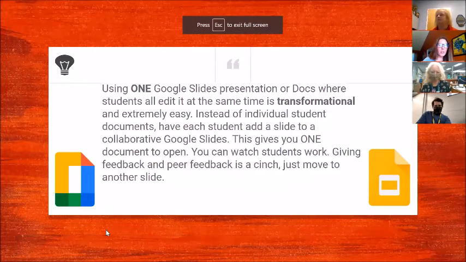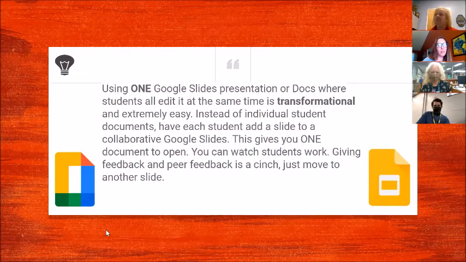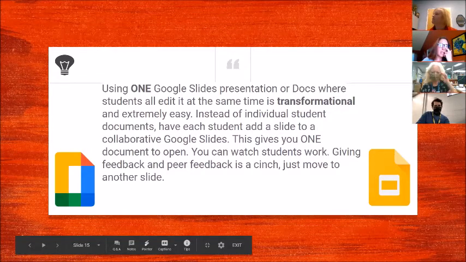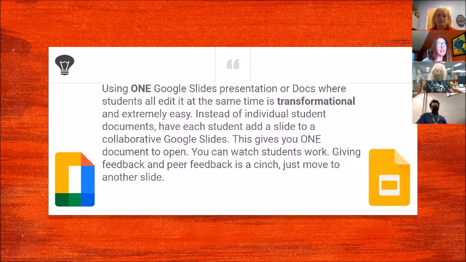All right. So we're going to start talking about Google Slides. Well, Google Slides or Docs, but it really is a transformational tool to create a document that your students can collaborate on, especially now, regardless of their location.